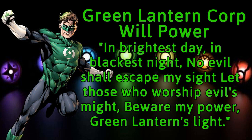So we'll start with the one that everyone knows, and that's the Green Lantern, the leader of the Green Lantern Corps. This ring is powered by willpower, and it first appeared in Showcase Comics issue number 22 in 1959. That was really the kickstart of the Silver Age of comics when they rolled out this brand new Green Lantern character. And as with this one, everyone knows the famous oath: In brightest day, in blackest night, no evil shall escape my sight. Let those who worship evil's might beware my power, Green Lantern's light.